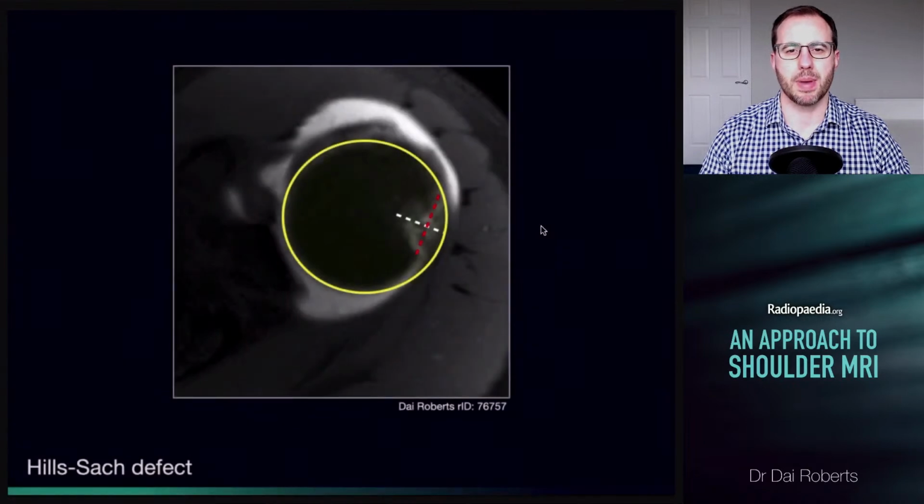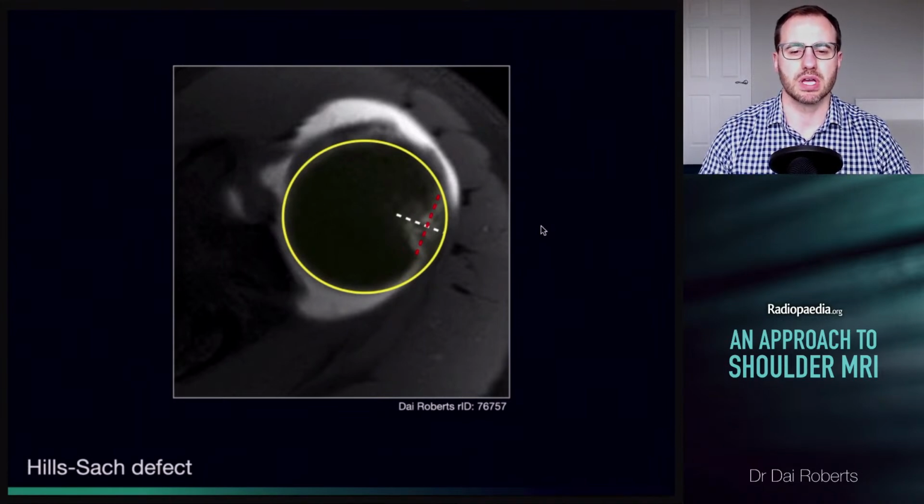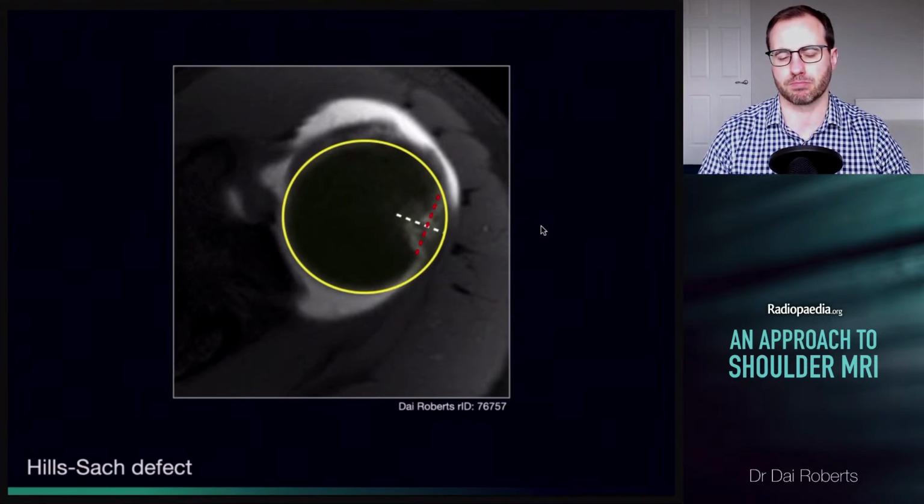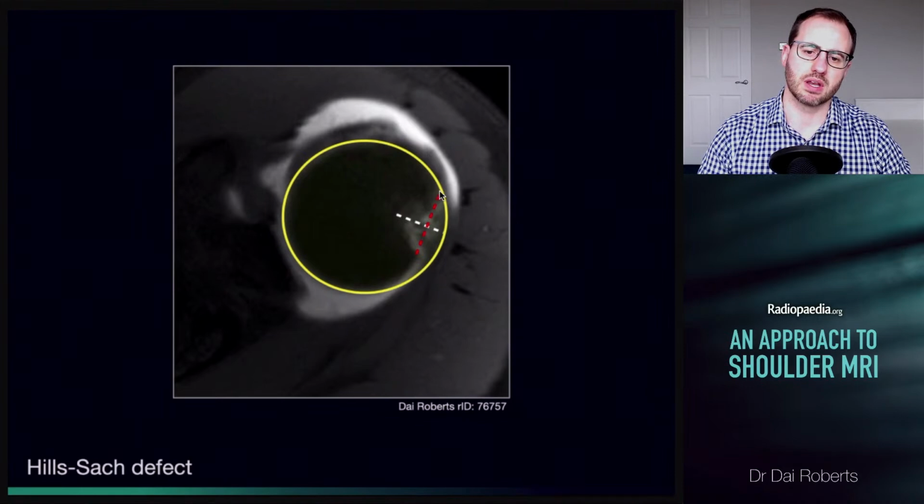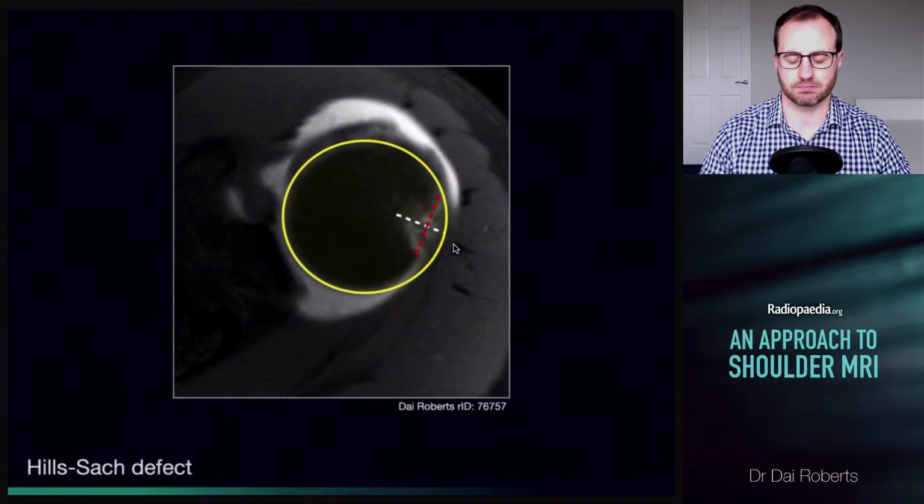We should be putting best fit circles on these axial sequences because the humeral head, again, should be really nice and round. And if we have a look at people who have not dislocated, you will come to appreciate the normal appearance of that. I like measuring both the length of the Hill-Sachs defect for those on-track lesions, which you can read more about. And I also like mentioning the depth because I think that makes a little bit of difference.